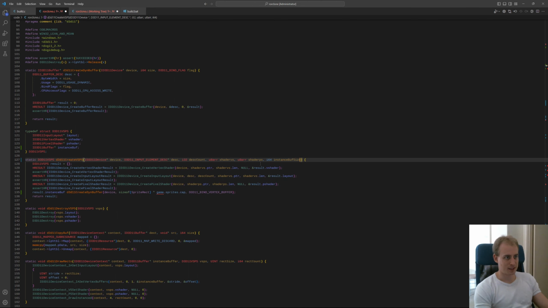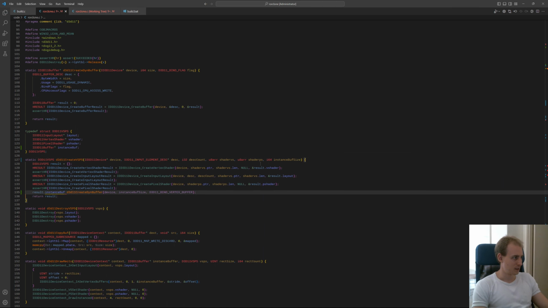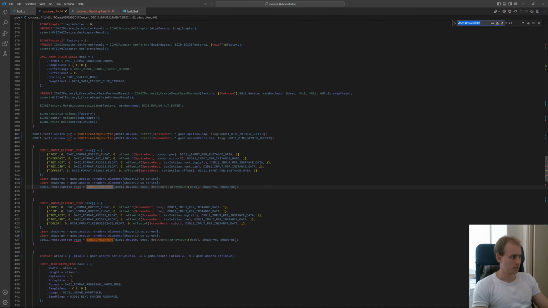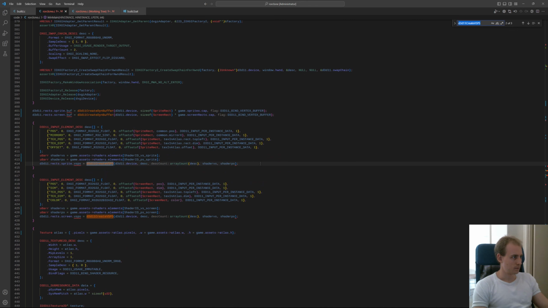Instance buffer size. That's what that is. And now we just pass this in.